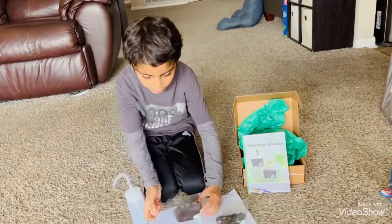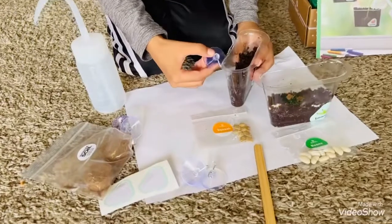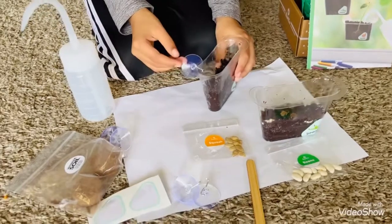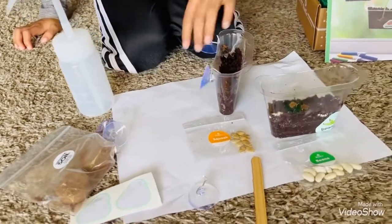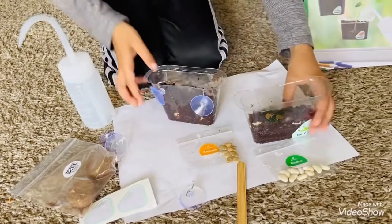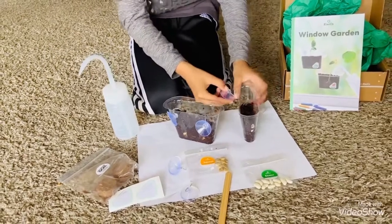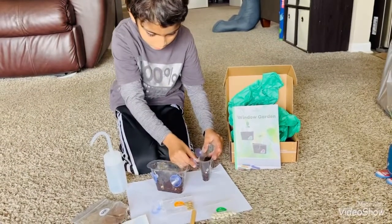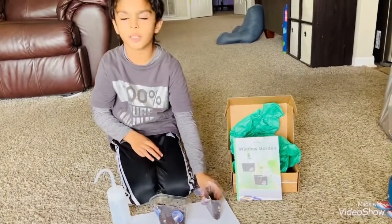So I'm gonna show you how to use these hooks. So first, you can get them, and then there's tiny holes you can make like that. And then you could stick it on your window. You could stick it on your window like that. You stick it, and then now we'll do the other one. Take out one. Two. Let's get this one in there. Then another one in there. There we go. So then you could stick it at your window.